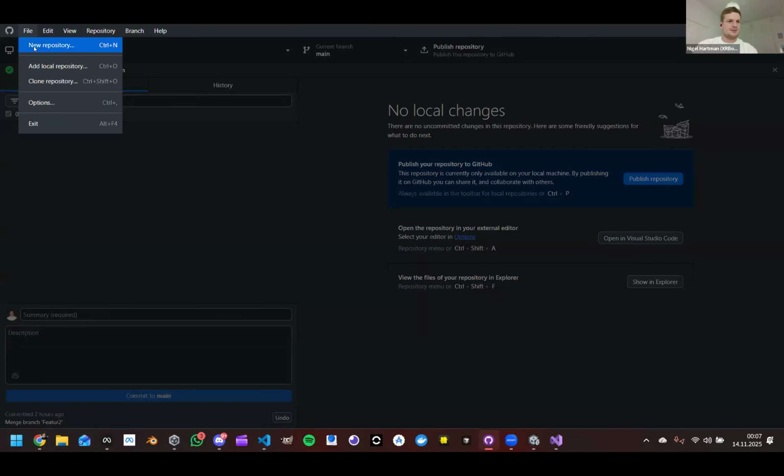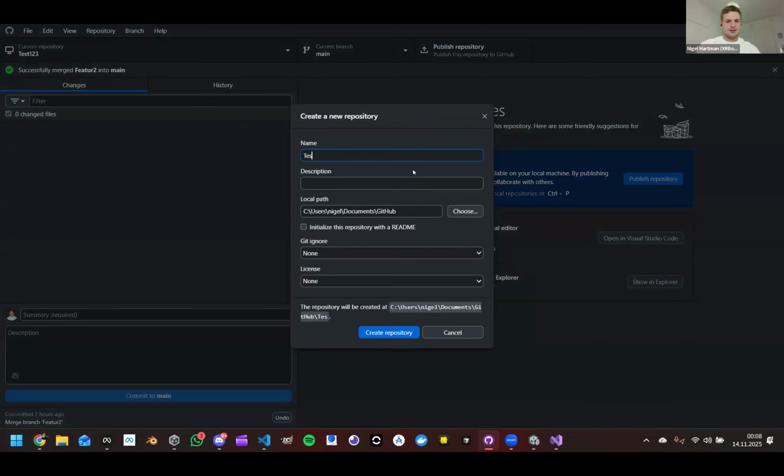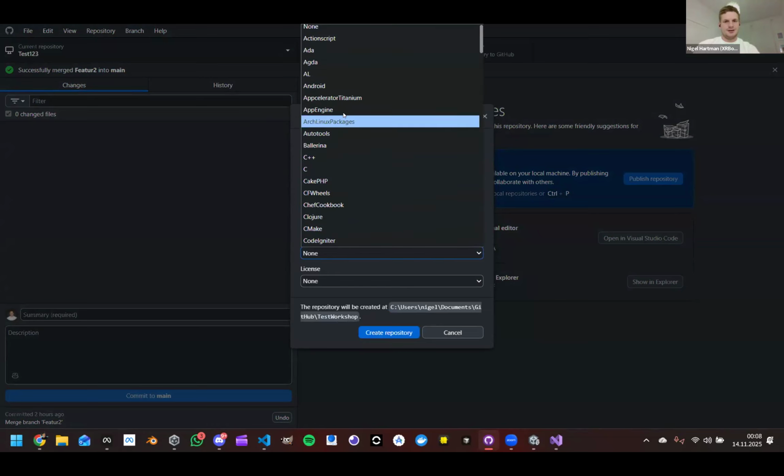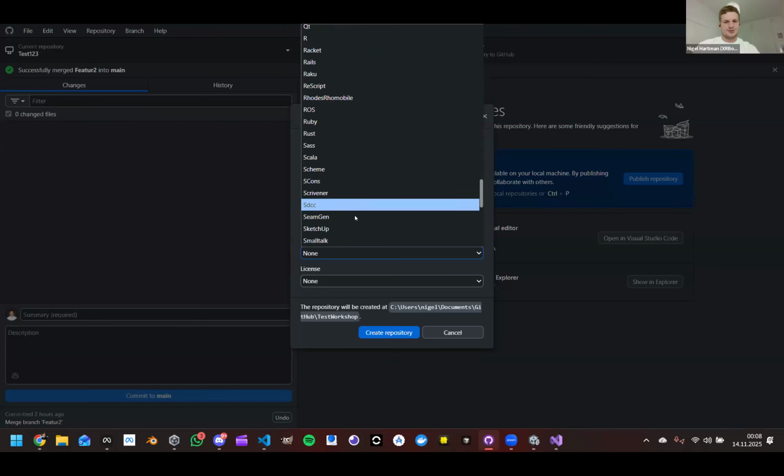So for that, you would just go in the application to new repository, and you just choose a name. I call it test workshop, and you can give a description. I just write in here description first. You can say at which location it should be created. You can choose if you want to add a README to it, which is the description file we were seeing on the GitHub page, the main page. And important here, if you want to use it for Unity, is to also choose the gitignore file for Unity.